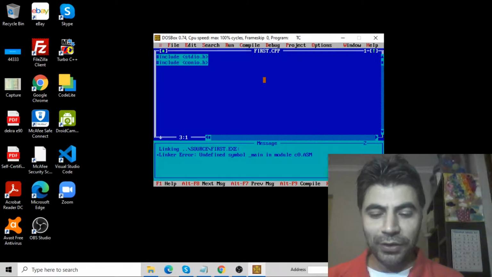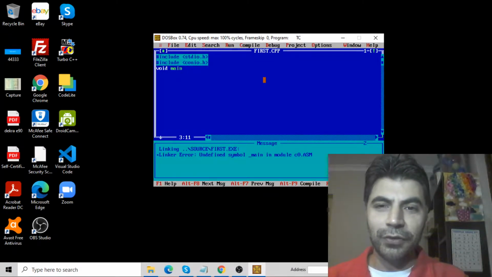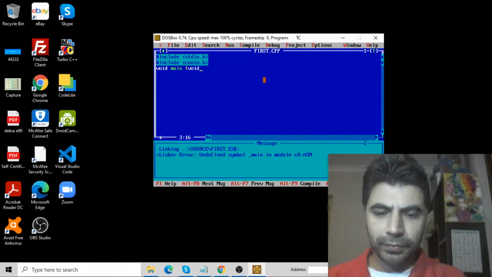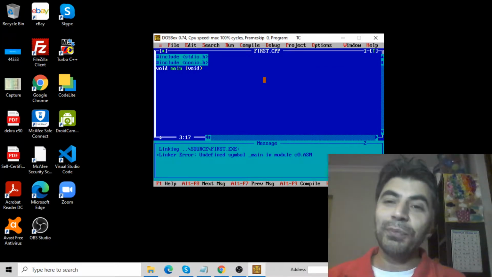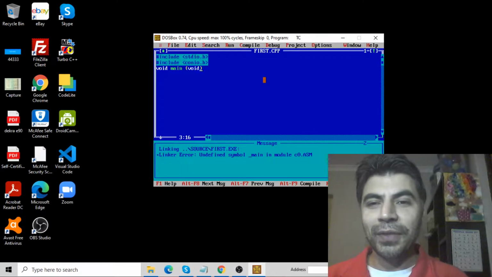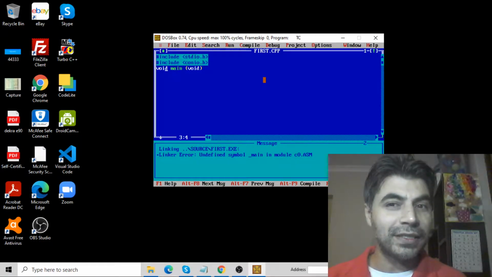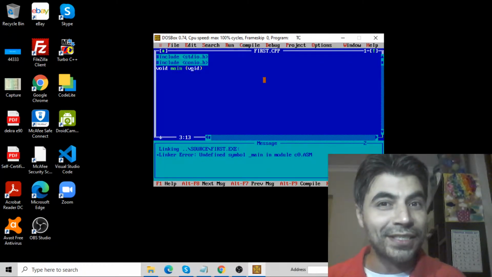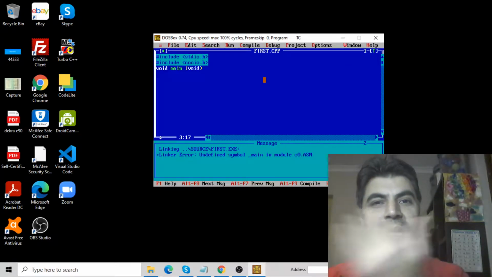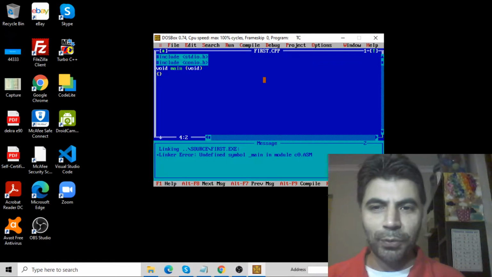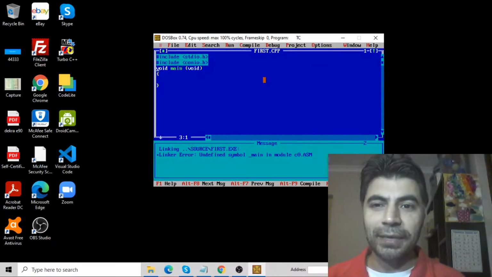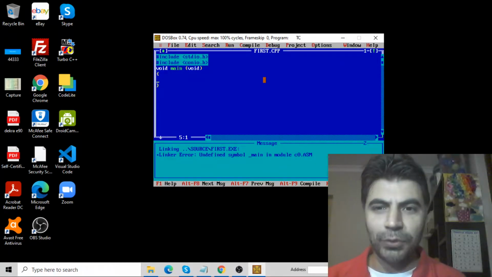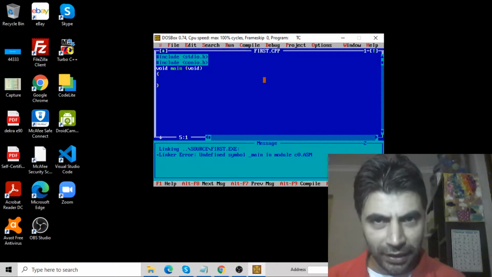Okay, let's continue the code. Remember, I explained that every program we start with void main(void). Main is the first entry point of the C language program. The first void is to not return anything from the program. The second void is to not receive anything from the outside. This way our program is completely packed. The starting brace and ending brace mark the starting point and the ending point of the program. So main is basically a function which we are writing.